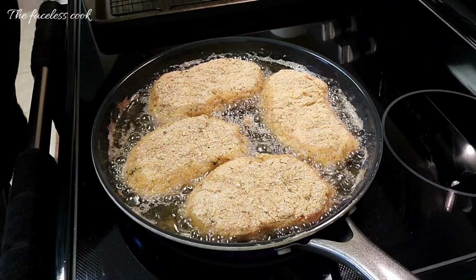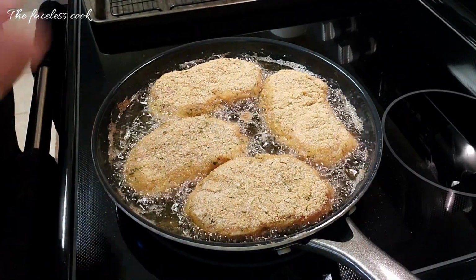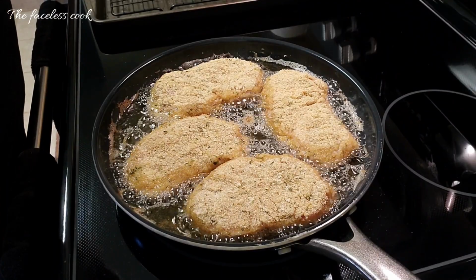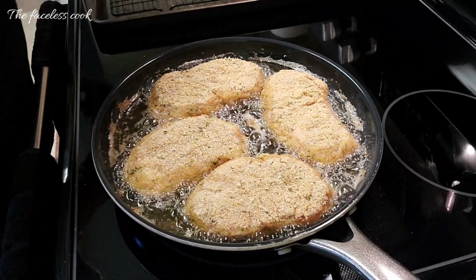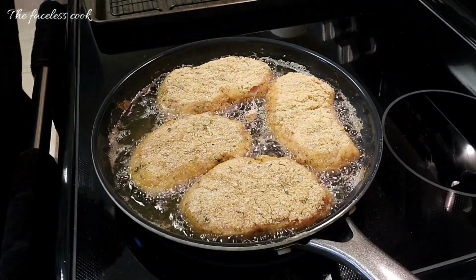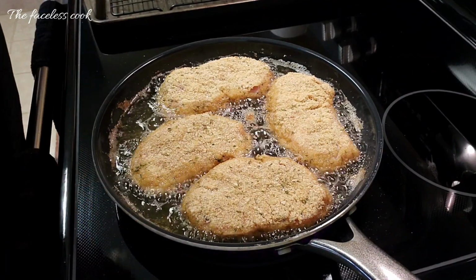I'm just going to keep my eye on my oil, which, what do we got for oil temp now? Yeah, see, we dipped down about 60 degrees. So I'm still going to let that go. I'm going to turn these up to medium now, and we're going to try to retain some more of that heat and get it to 325, 350, which is a good frying temperature for these. We're going to flip them when the bottom is nice and golden brown, which they're far from right now. So we're going to let these go. I'll be back with you guys in just a few minutes. We'll flip them. We'll show you what I'm talking about if you've never made these before, and we'll take it from there. We're going to plate these up. It's going to be a good lunch today.